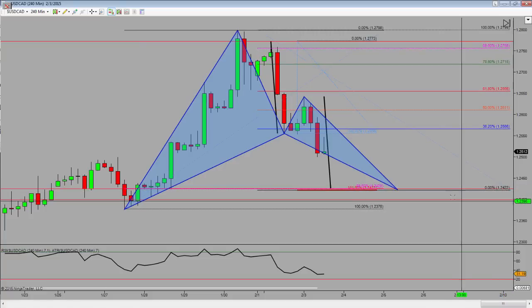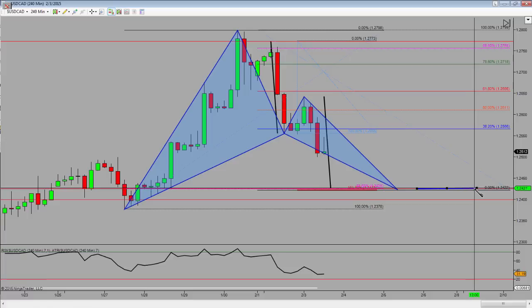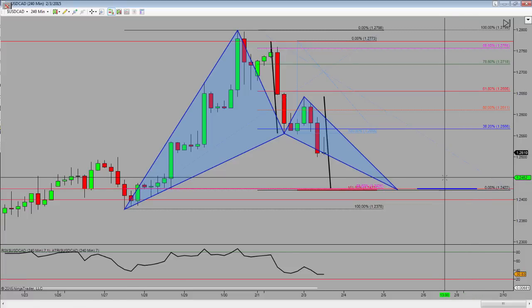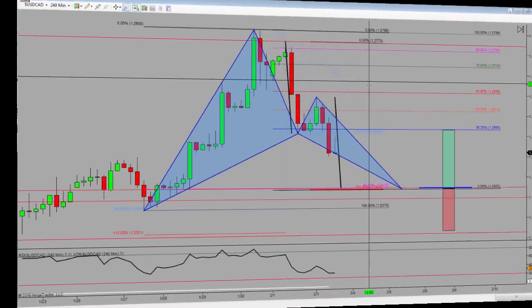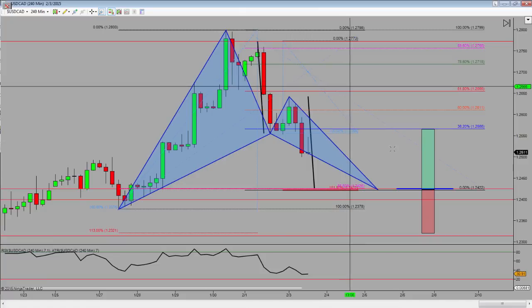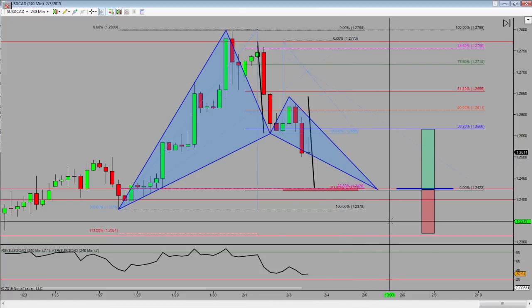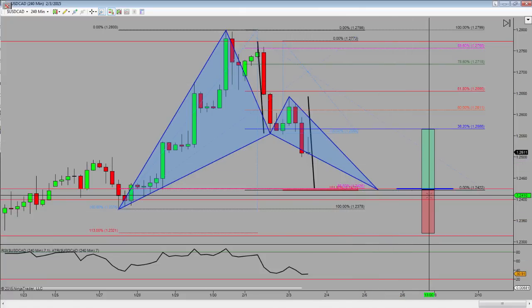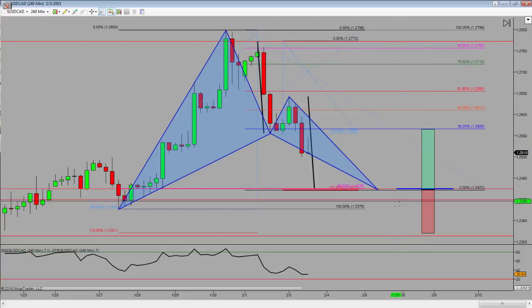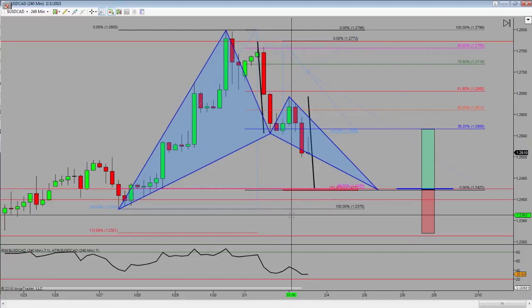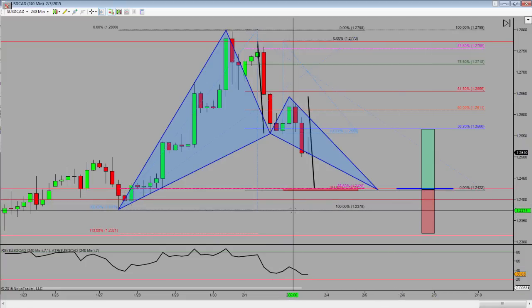We're looking at, obviously, our entry is going to be here at 124.126, a little bit higher because you're front running 124.30s. But so potential bat pattern here on dollar CAD. Make sure it meets your risk profile. If it doesn't, this is a perfect example of when we use one of those alternate reasons for entry.